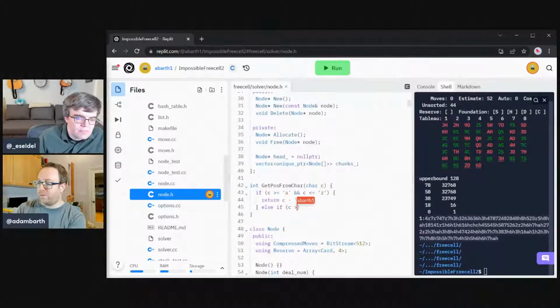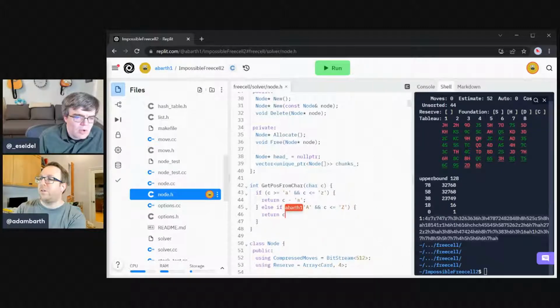If C is greater than or equal to capital A and C is less than or equal to capital Z, return C minus A plus 26.